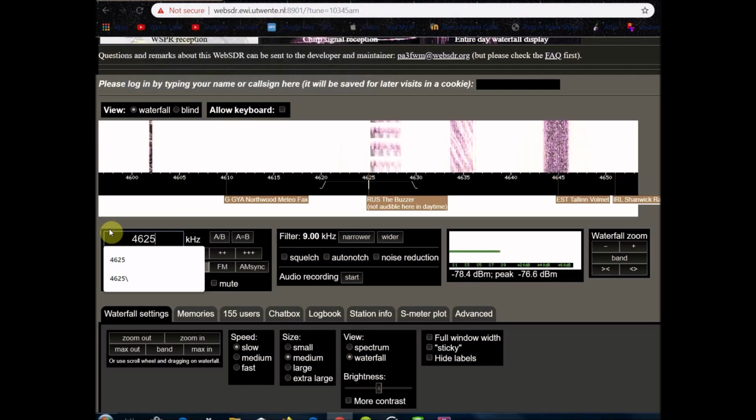You can mute and adjust the volume here. And there's also a neat graphic here showing that there is a signal on that frequency. You can either type in what frequency you want to tune to, or adjust manually using this. It will also tell you exactly what you're currently selected on, which station that is.